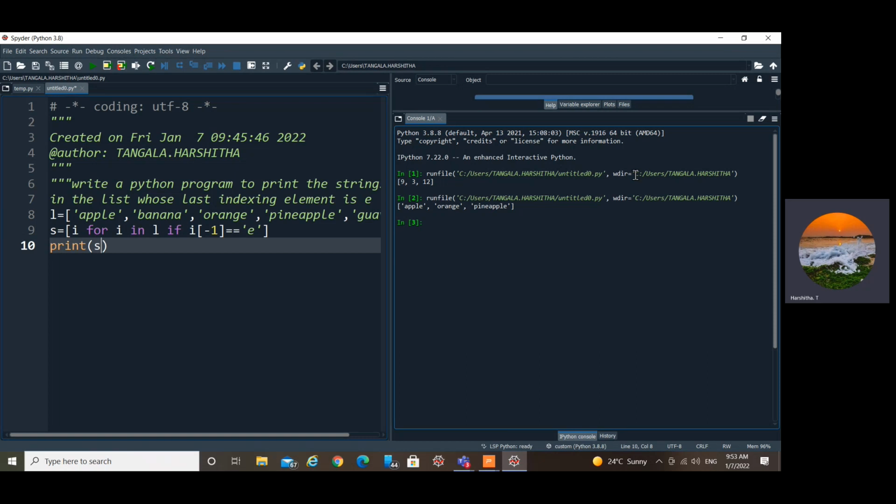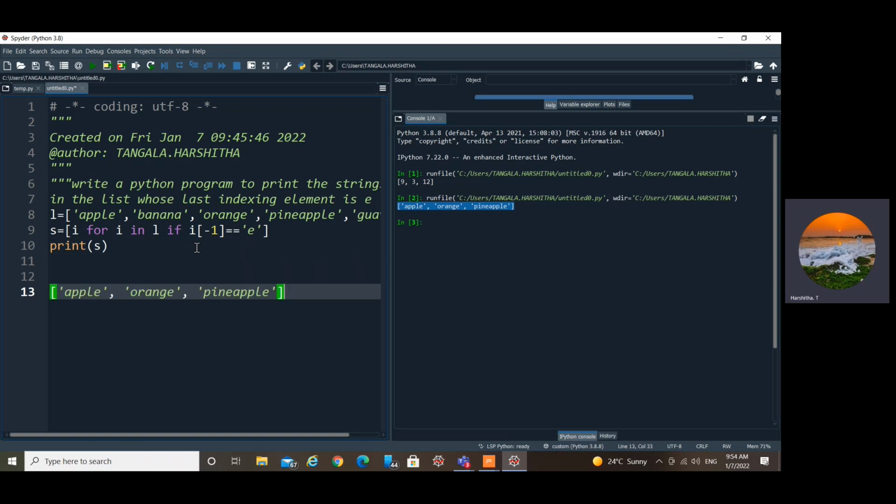This is how you give conditional statements and loops in a list comprehension. Let me paste the output here. This is very easy. You can do any programs very easily with just one line of code. Apple, orange, and pineapple end with E, right? So it's printing in the form of a list because it is a list comprehension.